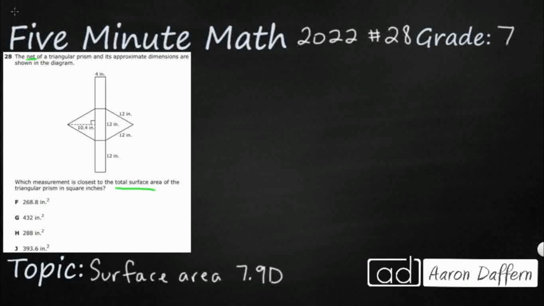So what we would have here is our two triangles right here. These are the two bases, and we would stand them up. If we were to bring them in and stand them up, then we've got these three rectangles connecting the three sides of each triangle. And then you get your triangular prism. It looks kind of like a piece of cheese standing up. So we need to find the total surface area.